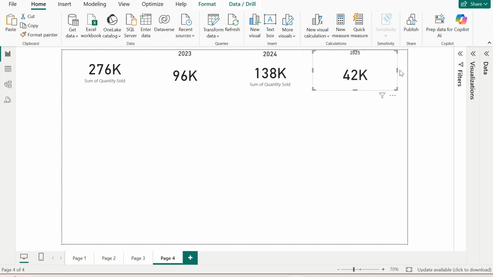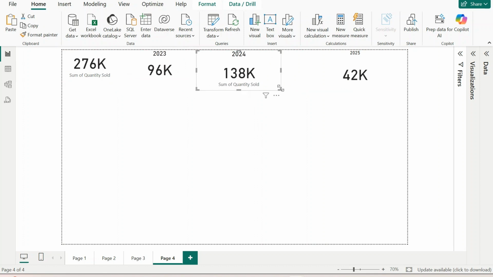I don't have much time to explain all these right now in a small video. That's why I'm explaining in a very basic way, and not modifying it. As you can see, this is a total count. This much quantity was sold in 2023, this one is quantity sold in 2024, and this one in 2025. So with the help of this, you can easily show these small tile cards on top of your visuals, and from there a user can quickly see the summary. It will give them quick info. For this you can use a card visual. There are multiple ways to use it.